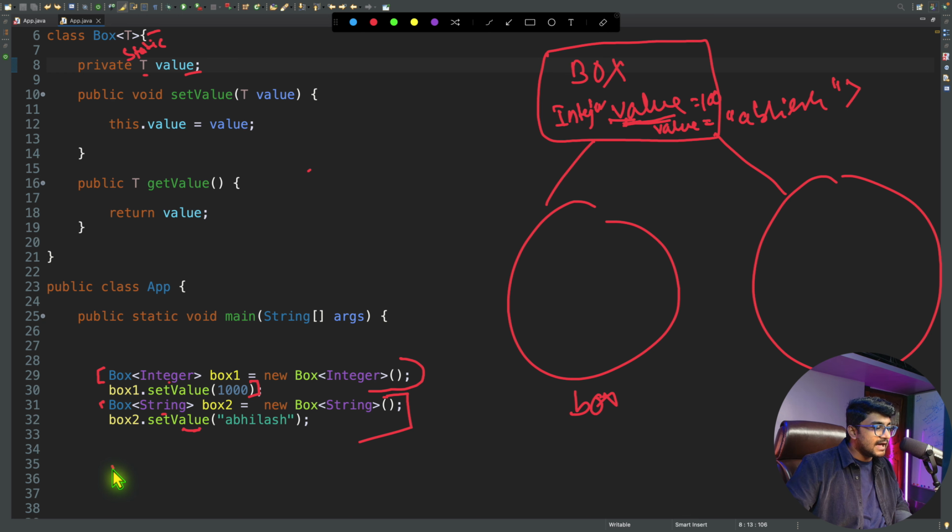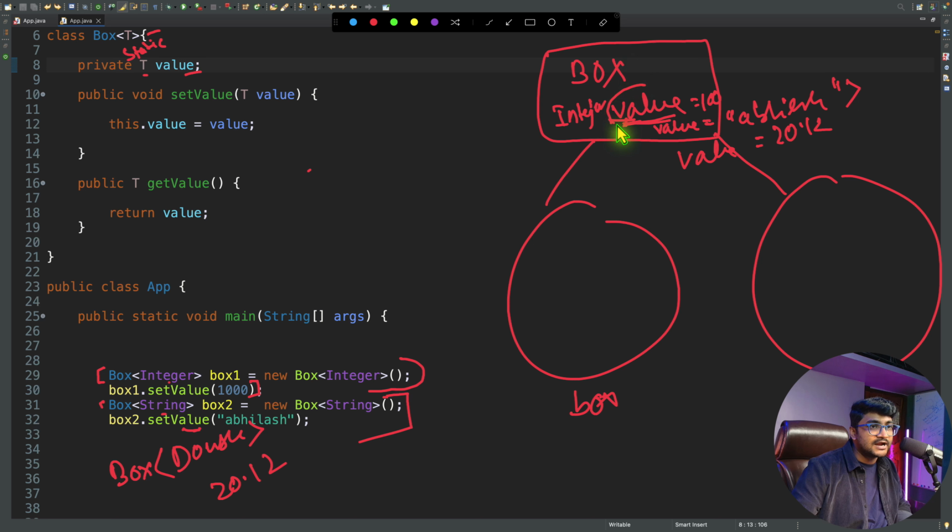Maybe somebody else will create a Box of double and set the value 20.12. Now think about it: this is a class-level variable, value. How will it store 100, Avilas and 20.12 at the same time?